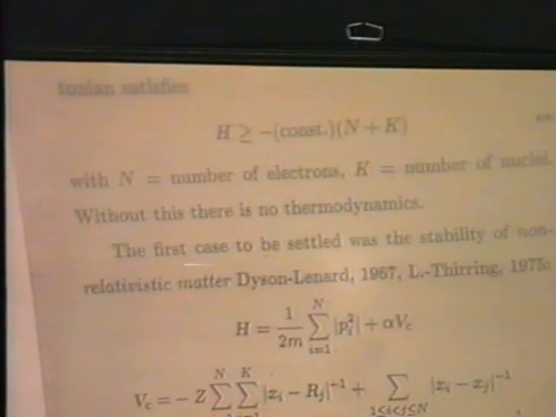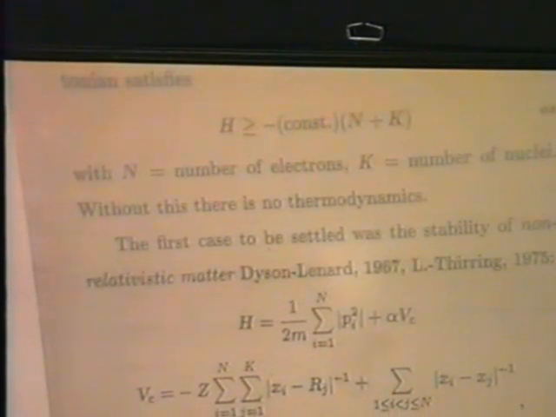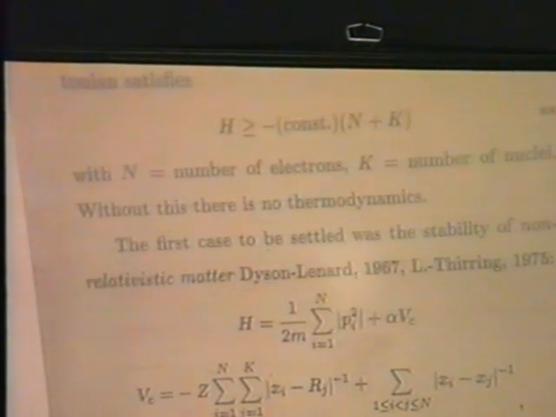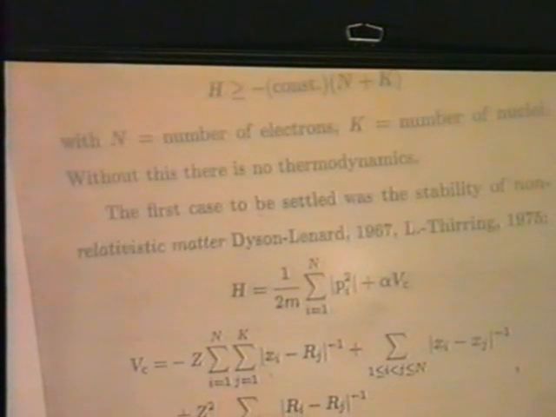Now, oddly enough, this question was not seriously addressed until 1967. Remember, Schrodinger was in 1926, so that's 41 years later. Nobody really bothered to ask this question, but this is an absolutely crucial question for understanding whether Schrodinger's mechanics really solves the problem of the stability of matter in the sense that we know it. Because just the finite lower bound is not enough. I also have to know that if I bring two things together, nothing much happens. Maybe there's a little spark or something, but the world doesn't blow up. That's why you need a linear lower bound.